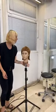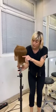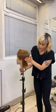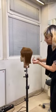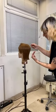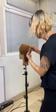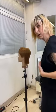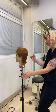So just to begin, from the beginning, we did a rounded section from the top of the ear, and then everything one length, slightly triangular. And then on top a small angle of graduation, taking everything straight out from the section. And then following it and rounding it out all the way to the front. So from vertical, pivoting, diagonal, all the way to the front, moving with the shape. After that, I blow dried the back and finished it off.